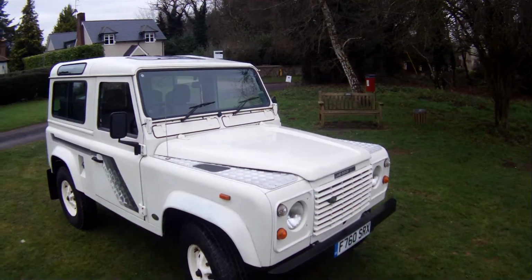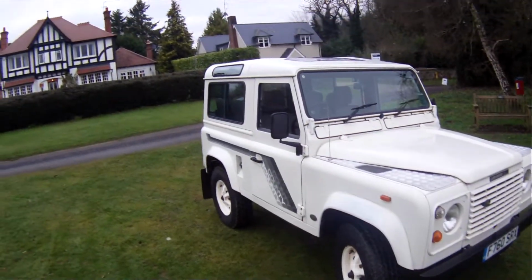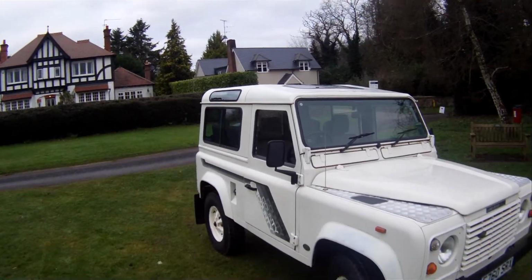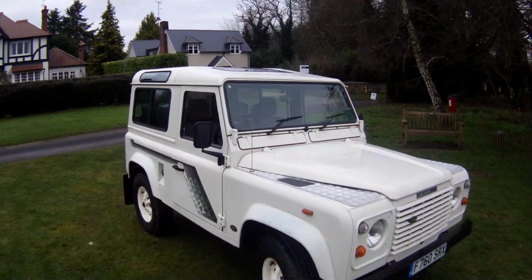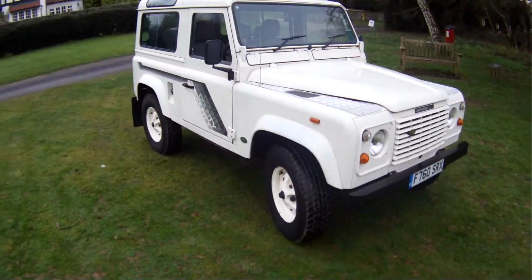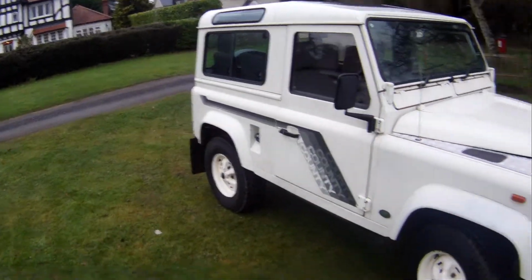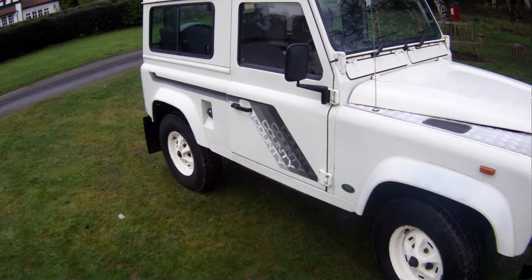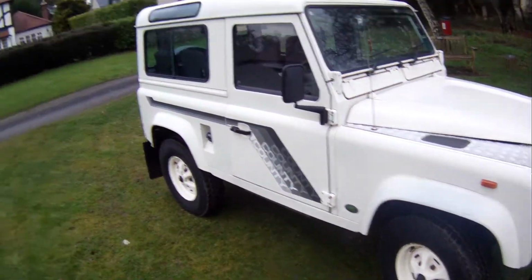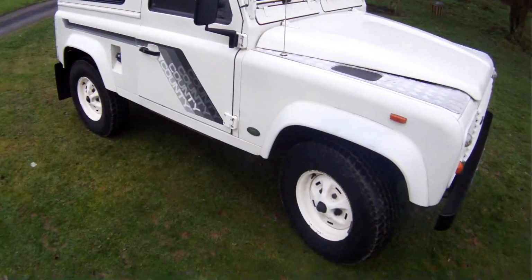Okay, so walk around this very, very original F registration, so either 1988 or 89. Land Rover 90 factory County station wagon with the 19J 2.5 turbo diesel engine in it, so it's got the correct engine in for export purposes. As I say, totally original, this one. Haven't been through the history yet, but it's a really nice unmolested car. It's lost its factory side steps, but obviously they can be replaced. But apart from that, she's about as original as it left the factory.